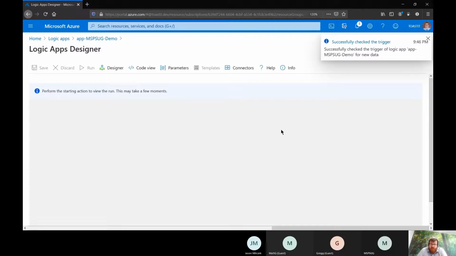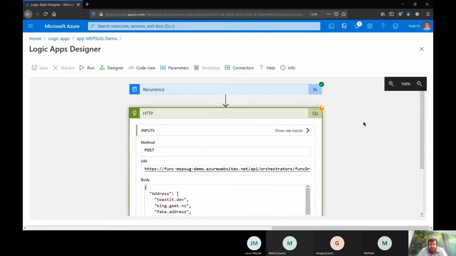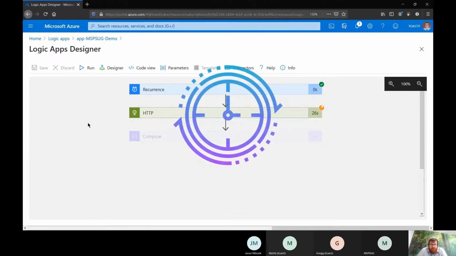So right off the bat, once it kicks off, we can see right away we've got a waiting indicator. We've got a number of seconds ticking up. And you'll remember last time we only got the waiting indicator at the 2-minute mark when it started timing out. So now we sit here. It'll take a little bit.